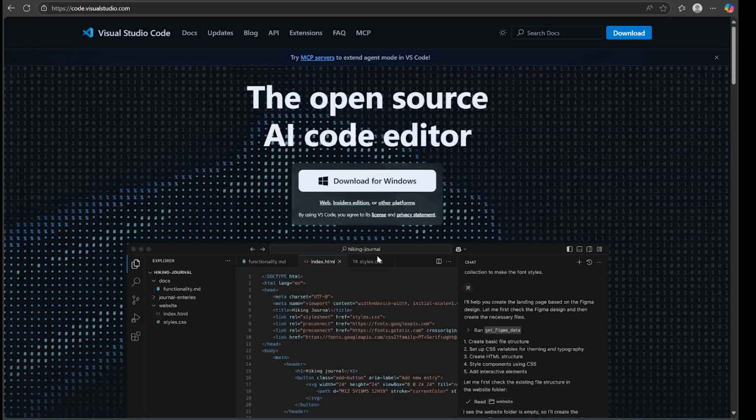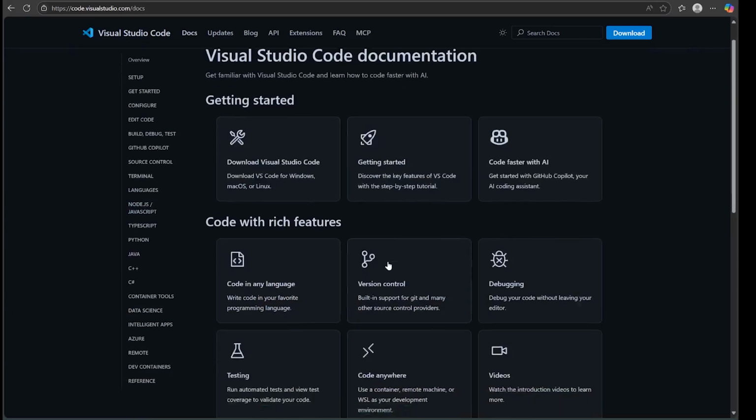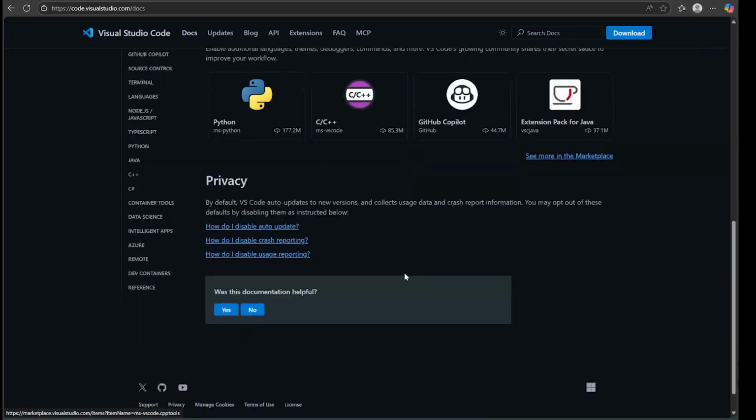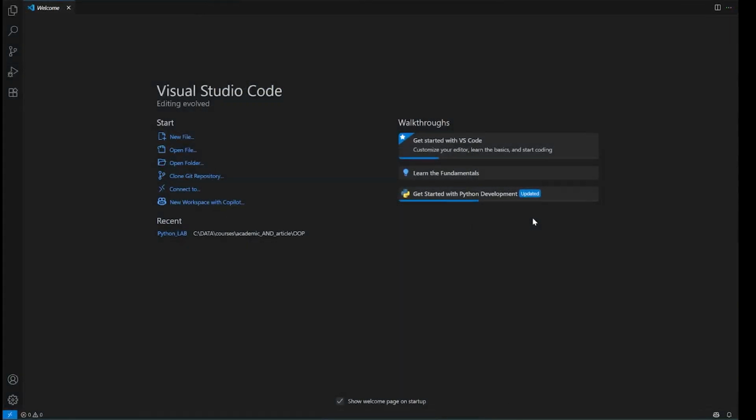And once you install, the second thing I advise you to do is to head to the documentation here. These tools are really well documented, and you can look at them and find out how you can utilize every feature in this tool. So once your installation is done, you just have to launch the tool.